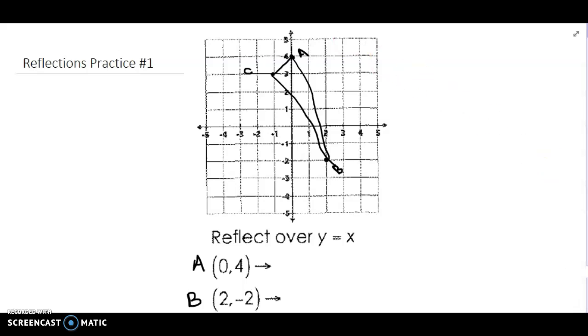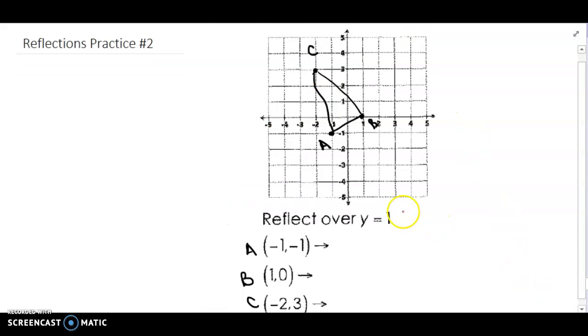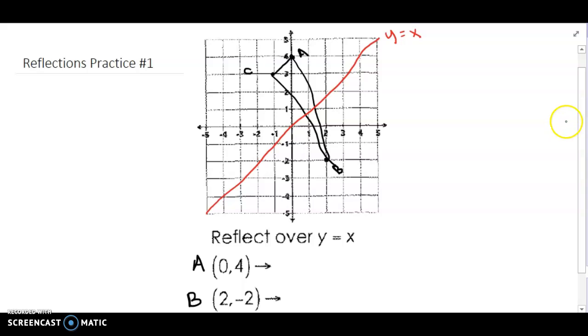The next thing that I want you to do is, for each of these, like this one's reflected over the line y = x, go ahead and draw the line y = x. Go ahead and do that for all these. On this one, go ahead and draw y = 1, which would be this line here, and so on and so forth. Hopefully for each of these, you've labeled points A, B, and C, drawn the triangle, and also drawn the line of reflection. Hopefully you've done that on all four of these.